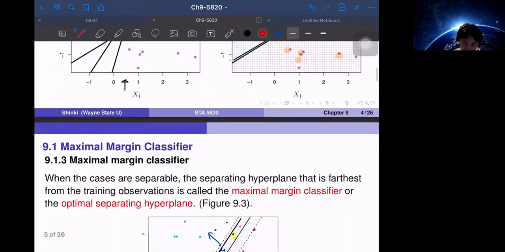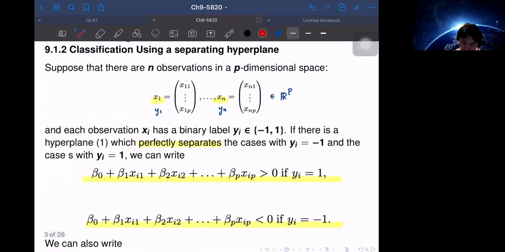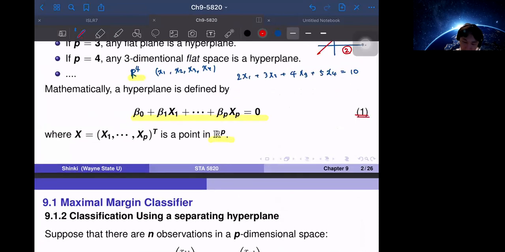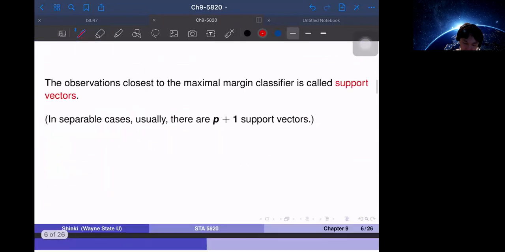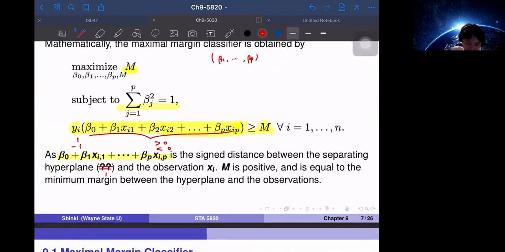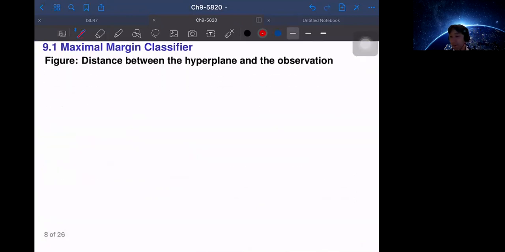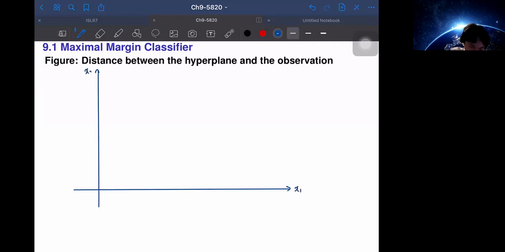Sorry, the LaTeX does not work well. So suppose that we have the example of a two-dimensional predictor space x1, x2. Then beta naught plus beta 1 x1 plus beta 2 x2 is equal to 0.